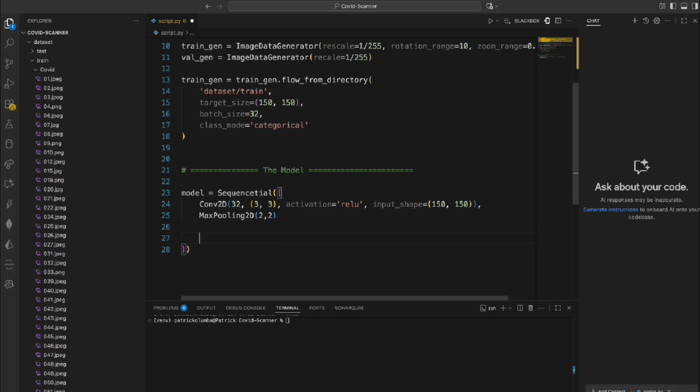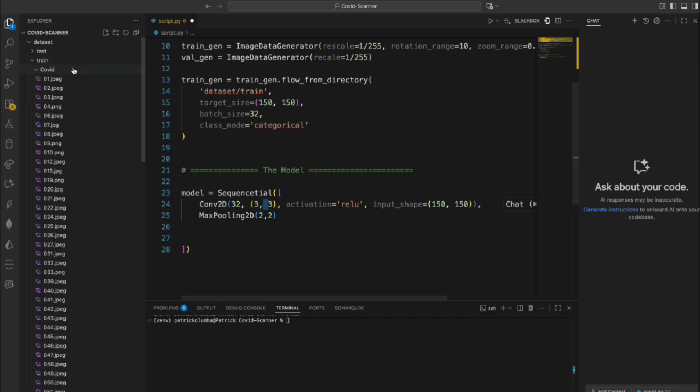All right, let me explain what's going on here. So we have the Conv2D, which is the one up here. Conv2D stands for 2D convolutional layer, right? It looks at a small 3 times 3 pixel region in the image to detect the pattern, like the edges and curves.